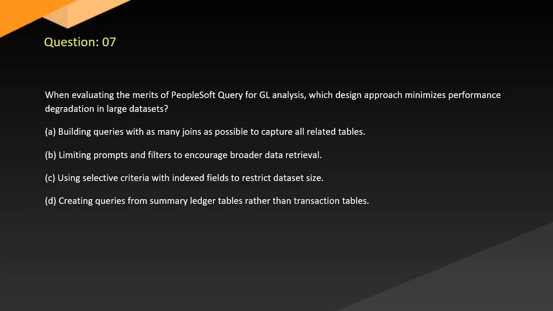Question 7. When evaluating the merits of PeopleSoft Query for GL analysis, which design approach minimizes performance degradation in large datasets? A. Building queries with as many joins as possible to capture all related tables. B. Limiting prompts and filters to encourage broader data retrieval. C. Using selective criteria with index fields to restrict dataset size. D. Creating queries from summary ledger tables rather than transaction tables.